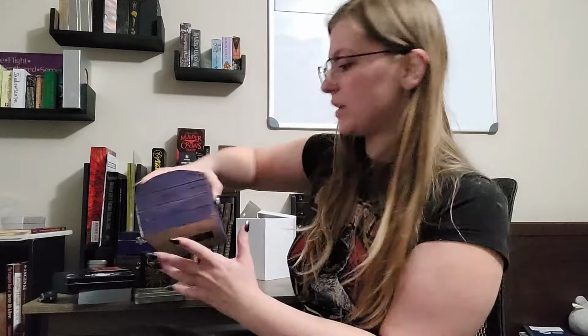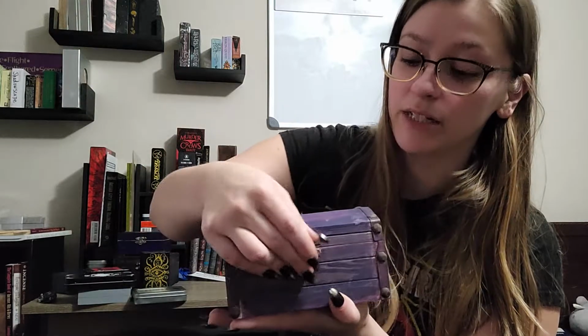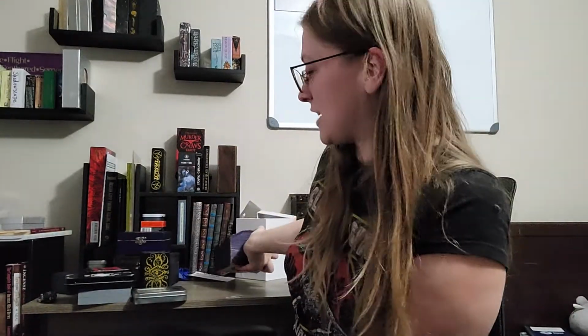The very first one I did was this one, and I wanted to do a color stain, which I did successfully do. This is a stain and it's colored. I used Rit fabric dye to do this, and I wanted to get a halo effect, but it didn't really turn out that good on the top. But I still really, really like this chest. This is where I keep all of my crystals. I have like way too many crystals. It's my rock collection I could never have as a kid, so it's very, very special to me.